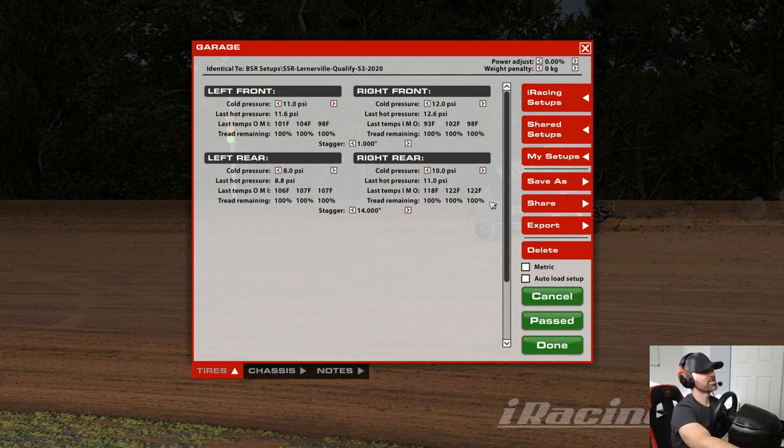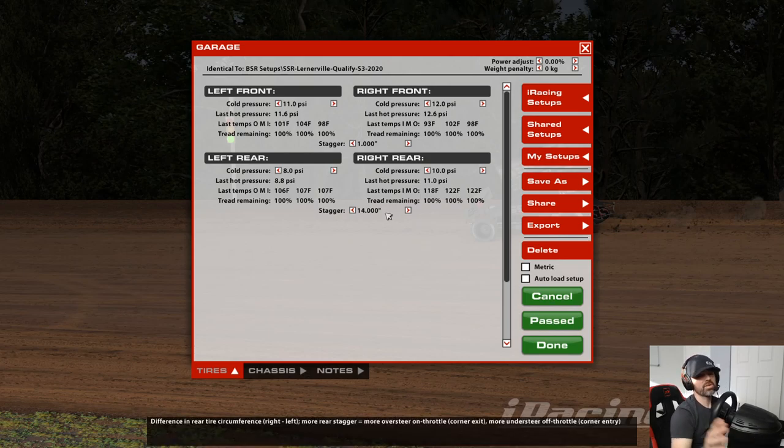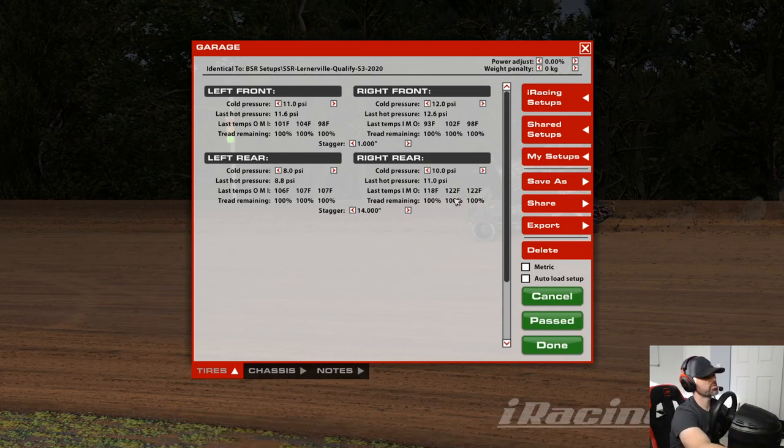But anyways, the setup that I have is actually going to be different than some of the setups that I used last season, particularly at this track. Now, the first thing you're going to notice is we're running more stagger this time. I've been running a lot more stagger with these cars than I was in the previous season, and I was already running a lot of stagger compared to other people. So we're maxed out. We're at 14 inches of stagger.